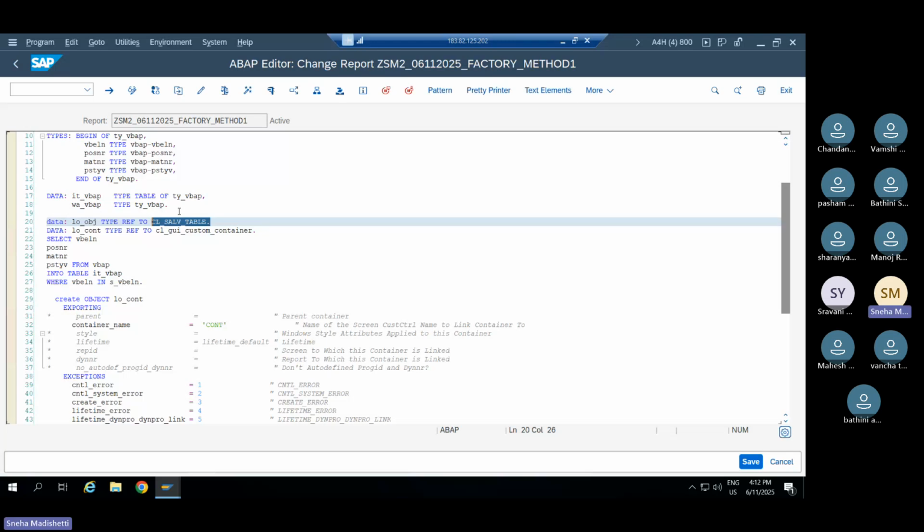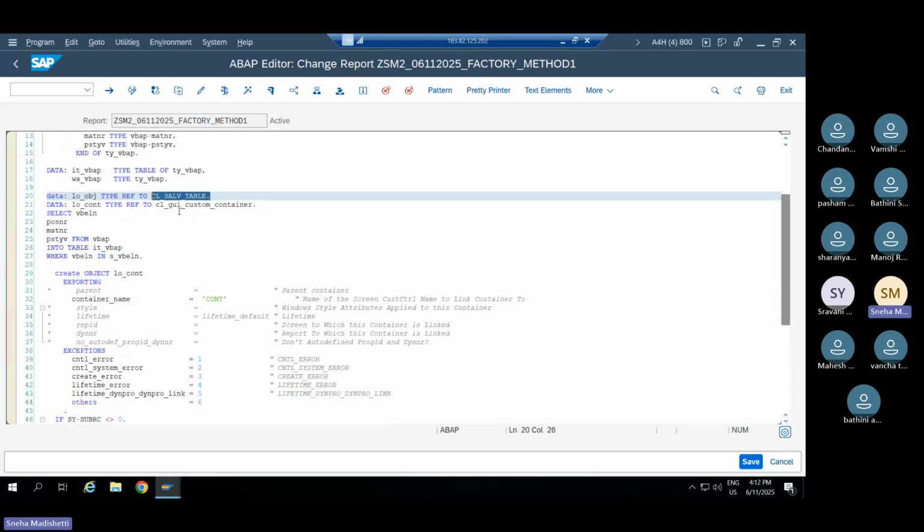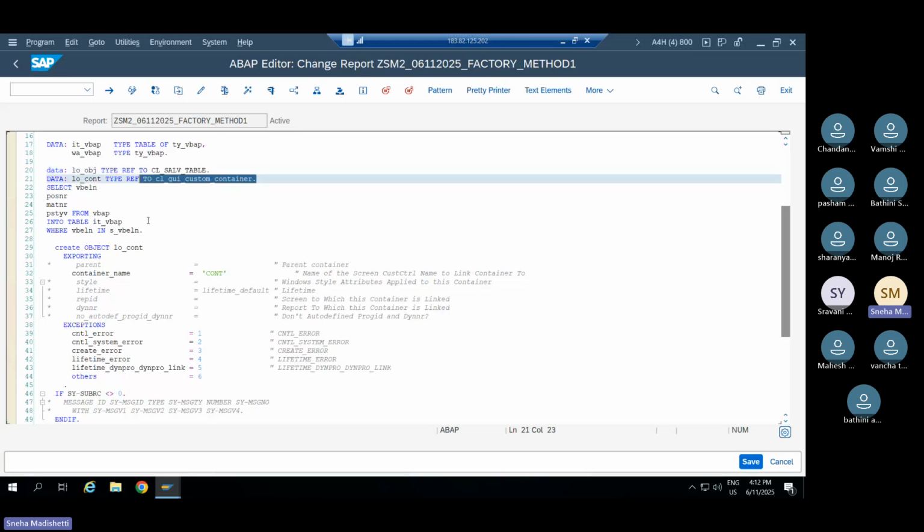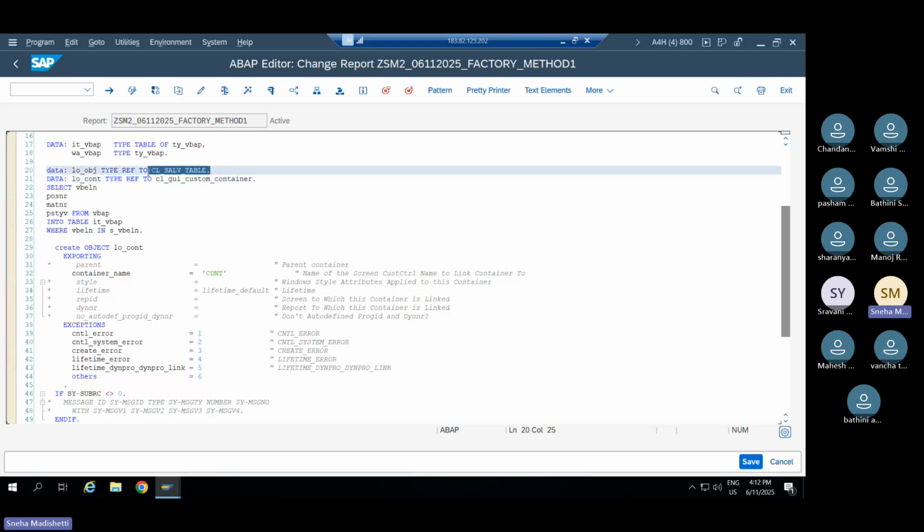If you want to see the full screen, you can use the previous logic, where I did not enable the container. If the user wants to see the data not in full screen, you can use the container option in this class. Whenever the user wants to see any editable things, only then go with the reusable grid function module. Otherwise, if they need a container, we can use this class. Until then, we can use this class only to display the data instead of a loop statement. Again, I'm telling you, instead of a loop statement.